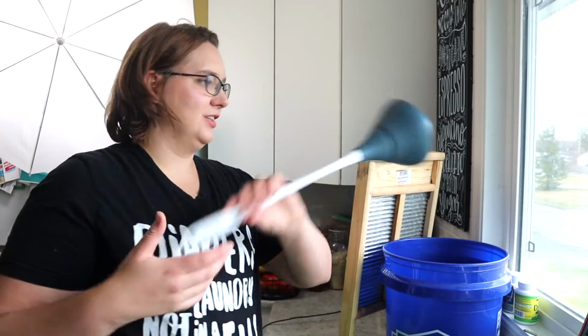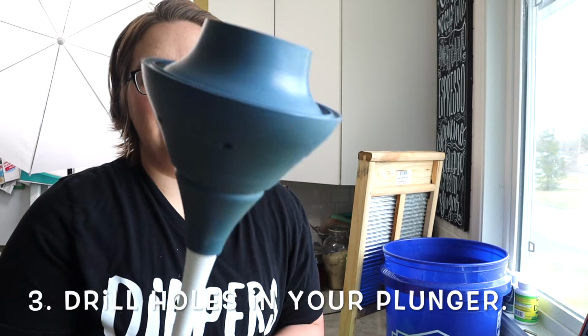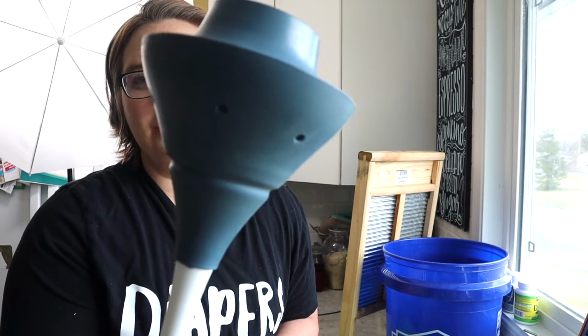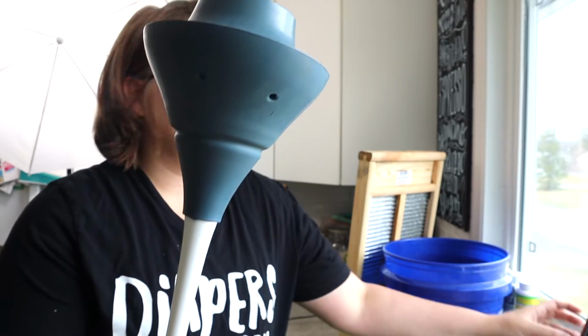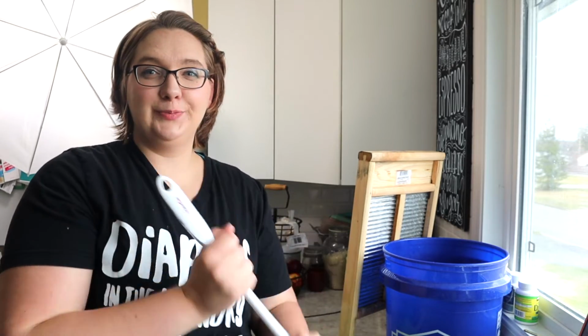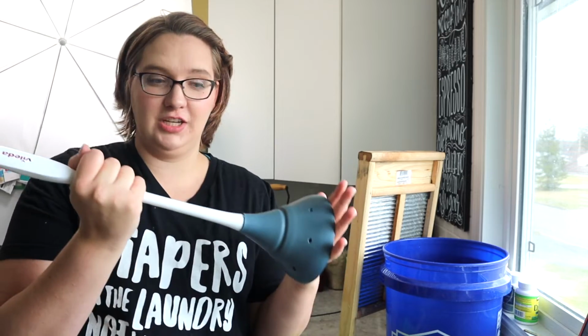If you're using a plunger, I really recommend drilling holes in that bad boy. I don't know if you can tell, but holes in the plunger will really help with the agitation. It makes a lot of difference in how easy it is to plunge. I found it a total game changer.